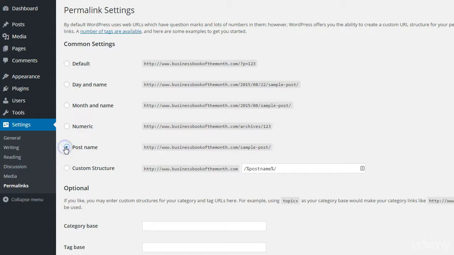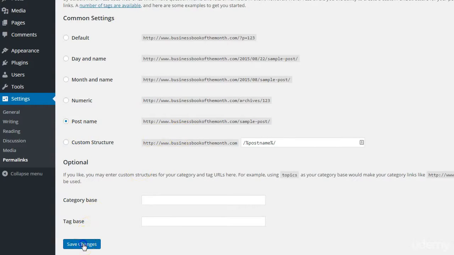So I much prefer, and I think most people recommend, post name as the structure. So that would be if you wrote a post about a particular book. The first book that we're going to be featuring on the Business Book of the Month podcast is The One Thing. So if I have a post about that, I would probably have the URL businessbookofthemonth.com/the-one-thing. And then that's optimized nicely for that book. But it also tells readers who are seeing that URL without actually viewing the web page what the post is likely to be about. So this is the very important thing. I'm going to save that right now because that's the custom structure that I'm going to use for Business Book of the Month.